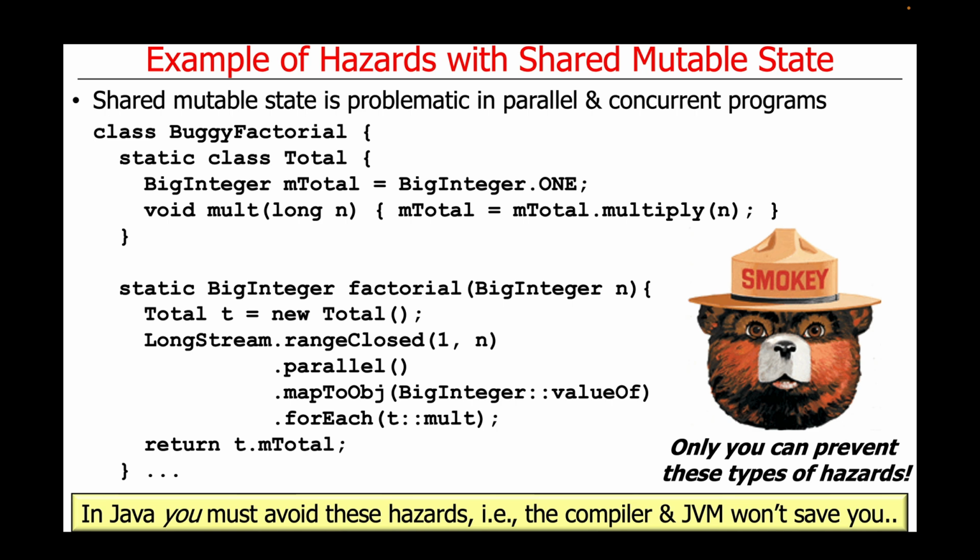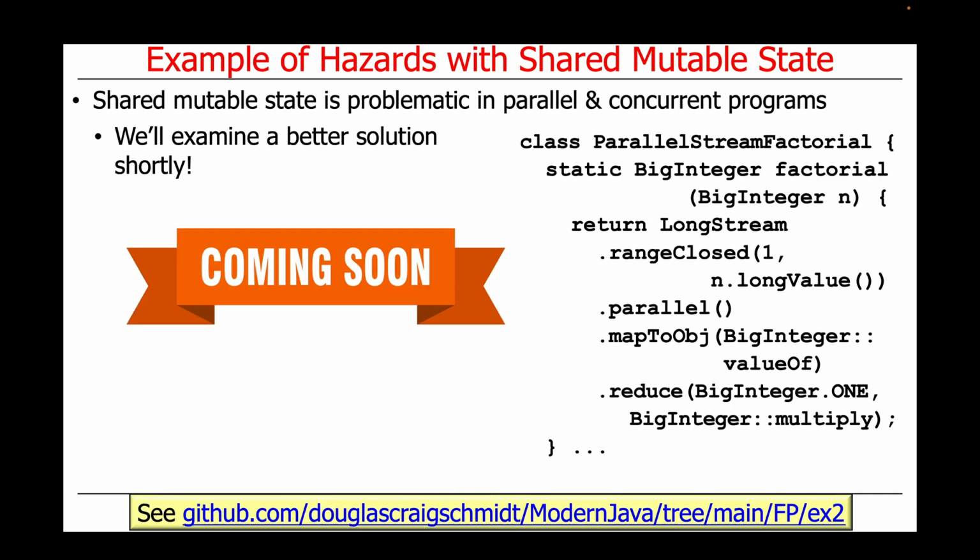You might be saved if you were to use some third-party analysis tools, either static or dynamic analysis tools, that look for race conditions in concurrent programs, but you're responsible for making the right choices. And the right choices, of course, will be what we'll be covering in later lessons in later parts of this material, where we'll be applying more sophisticated forms of synchronization mechanisms and reduction mechanisms to be able to work around the issues of shared mutable state and all the problems and hazards that arise when you use it in concurrent and parallel modern Java functional programs.